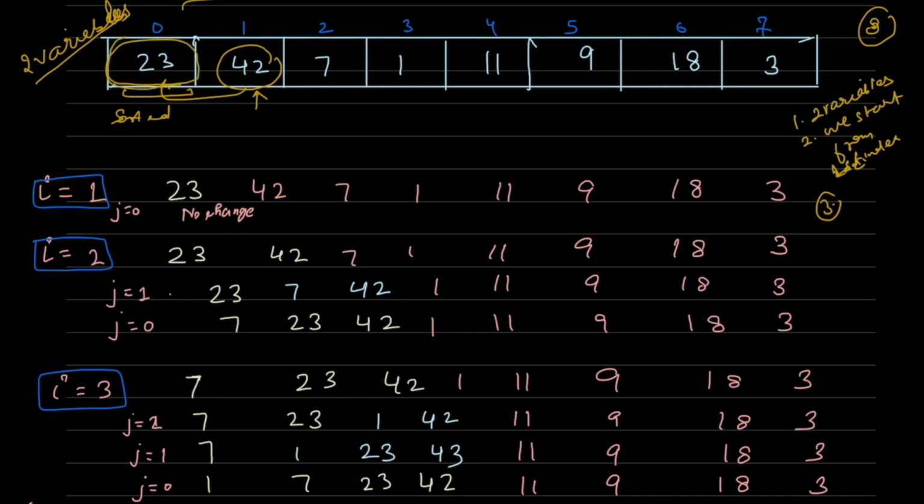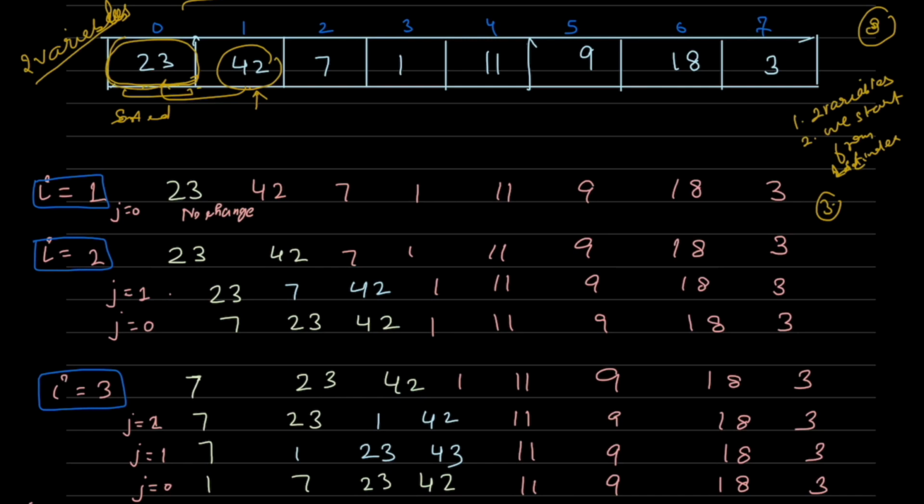So if you have a look here, we had 23 which we are assuming as sorted. When we start our iteration from the second element, we compare 42 with 23. However, it's already at its correct position with respect to 23, so we do not do any swapping here. But when we move to 7 and so on, which are smaller elements, we would be doing some sorting. So let's deep dive and see how those swappings occur.